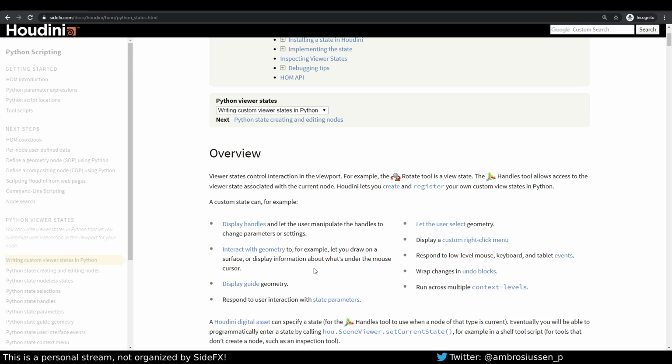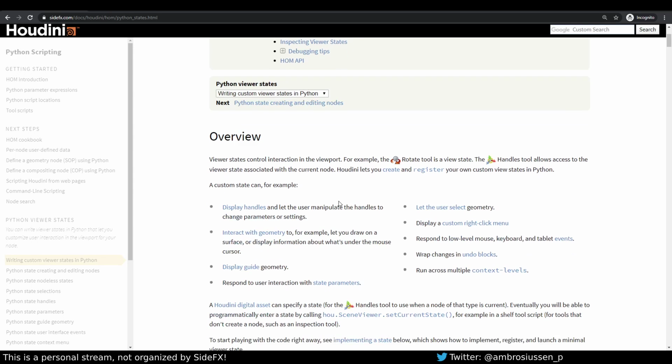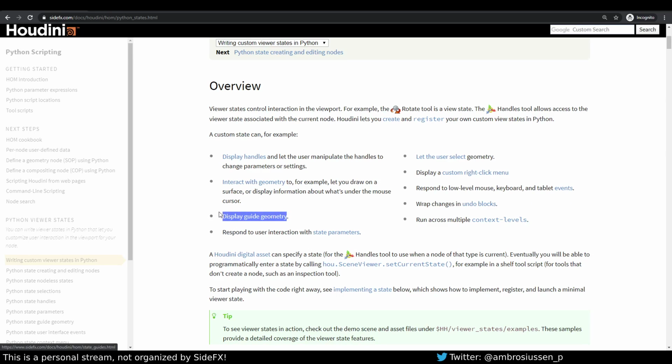So I can, for example, cast a ray into the scene from wherever my mouse pointer is and get information from polygons that I'm hovering over. I can display guide geometry. So if I, for example, want to show a wireframe on the side of some geometry or something like that, I can do that with Python states as well.